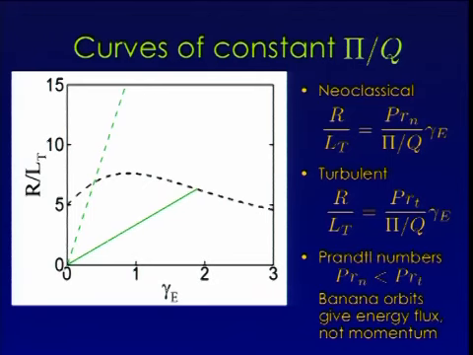While if I go far from neoclassical, where I'm very turbulent, that slope is given by the turbulent Prandtl number. The typical turbulent Prandtl numbers that we have are of order 1, while the neoclassical is usually like 1/5, 1/10. That has to do with the different physics in the transport of momentum and energy in neoclassical. In neoclassical, the energy is transported by banana orbits that cannot transport momentum. So the momentum transport in neoclassical is much smaller. That means that for a given pi over Q, because momentum transport is less efficient, I must have a lot more rotational shear. So my slope is smaller.